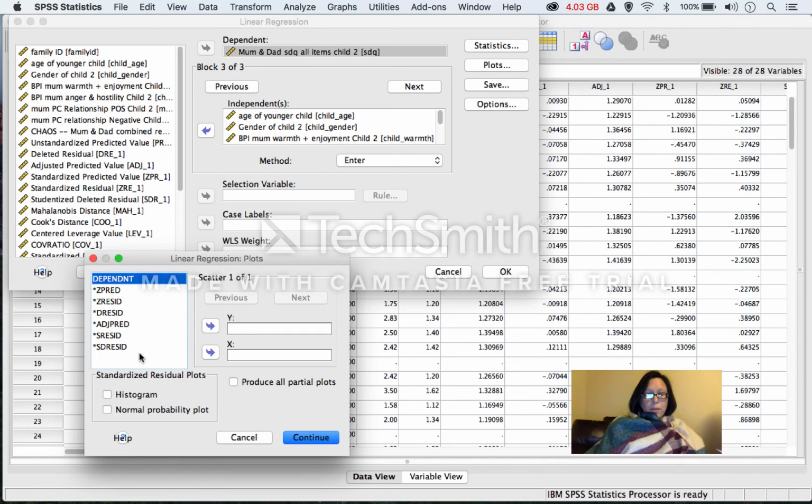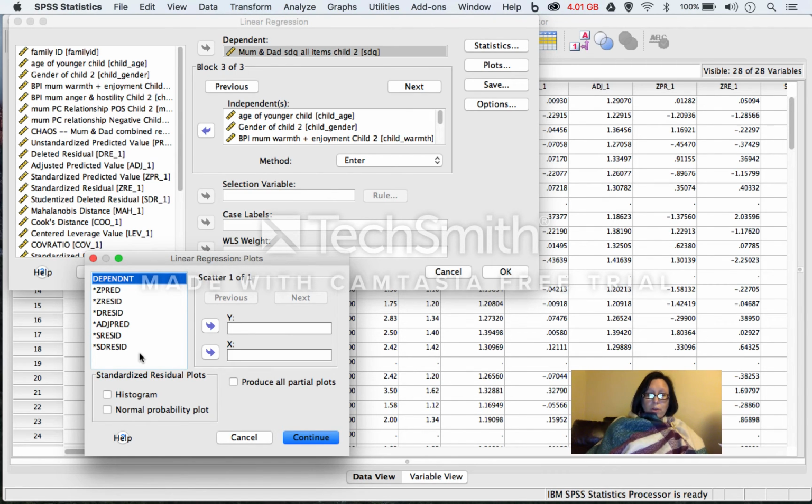So the items here, you are going to pick the ZPRED, and ZPRED is the acronym for Standardized Predicted Values of the Dependent Variable based on the model. The values are standardized forms of the values predicted by the model. And then we're going to use the ZRESID, and that's just the standardized residuals or errors.